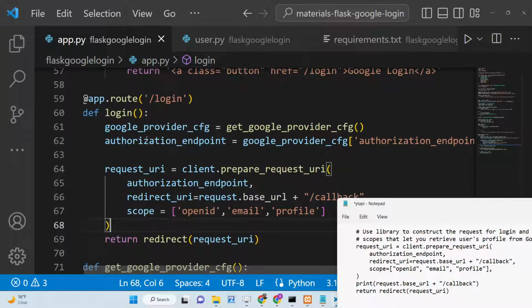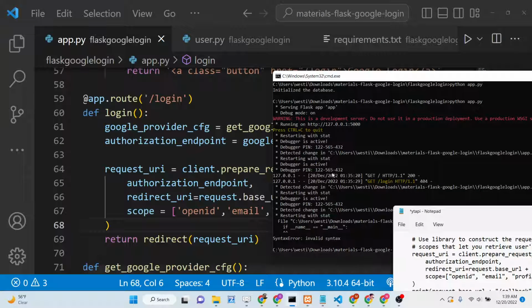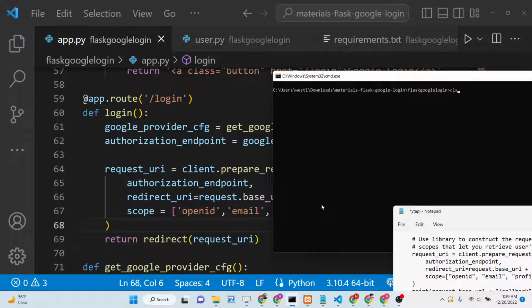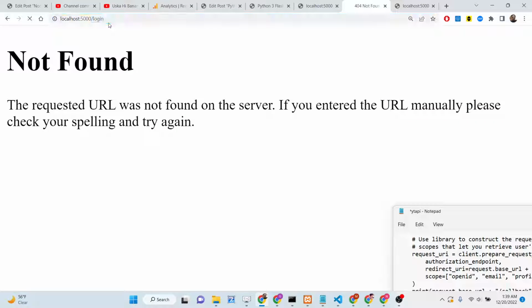So what it will do, guys, basically whenever you click the login button, if I now execute this application, so if I go to the browser, click on this login, it will load this.